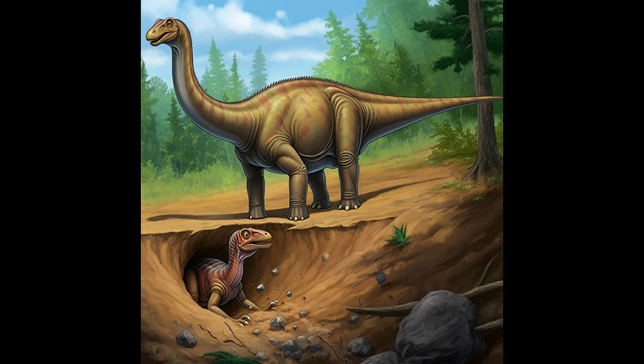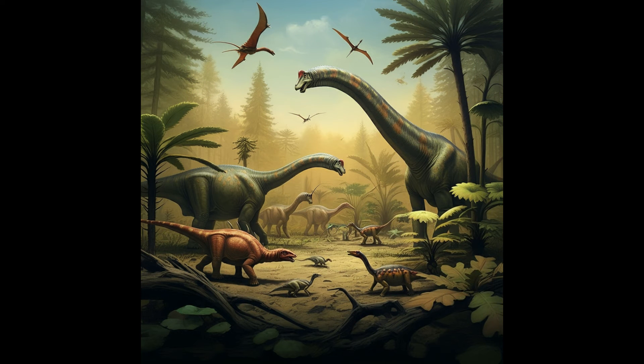It's a bit of a dark twist to the story, but it makes total sense. So it wasn't just about where the little dinos lived — it was also about who was walking around above them. Location, location, location. And maybe neighbor, neighbor, neighbor. This research really paints a much more dynamic picture of dinosaur life. It's not just about a single event anymore; it's about understanding the whole ecosystem over a really long time.